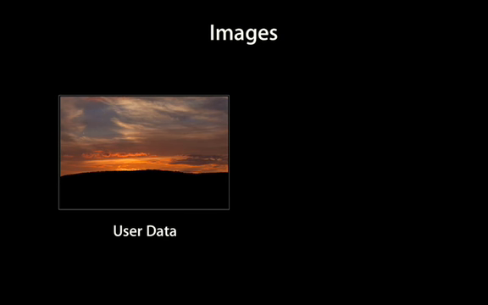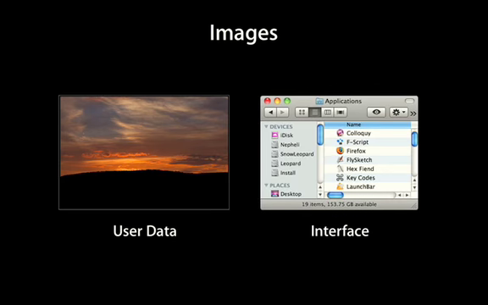One thing I want you to keep in mind, usually when you think of an image, you're going to think of something like this. A photograph, say. This is a photograph my father took. Pretty nice, I think. However, for the purposes of this talk, we also want you to keep in mind images of this sort. These are interface images that the user would not necessarily think of as images, icons and such. The distinction might be the images that you own versus the images that your user owns. And it turns out that just these sorts of images have somewhat different issues associated with them. So keep both in mind.